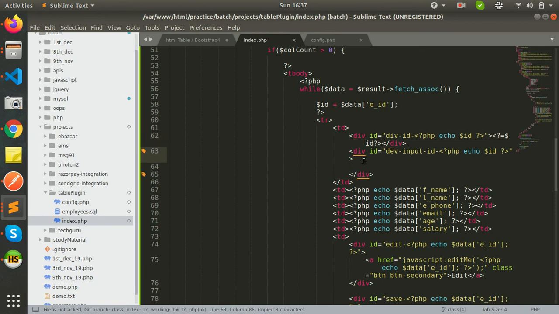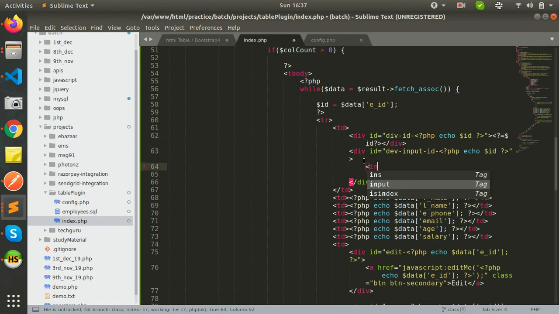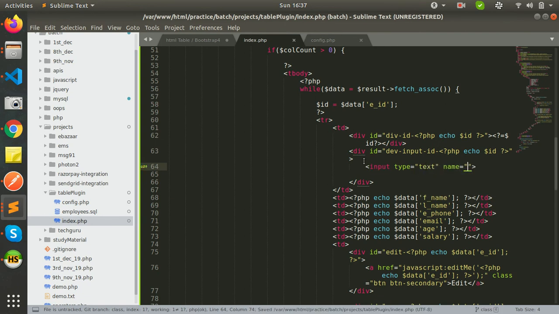Okay, come here, let's give input type equals to text. Name will be what? Name will be input-id.